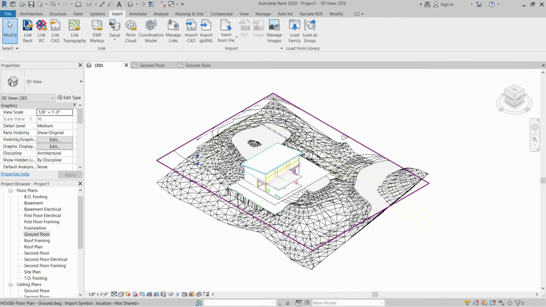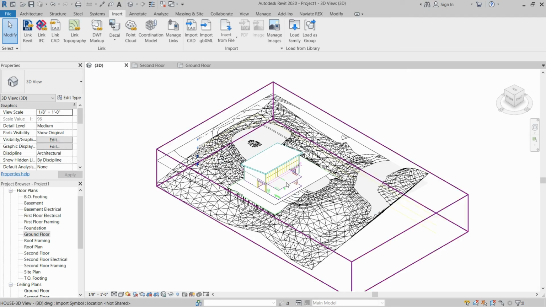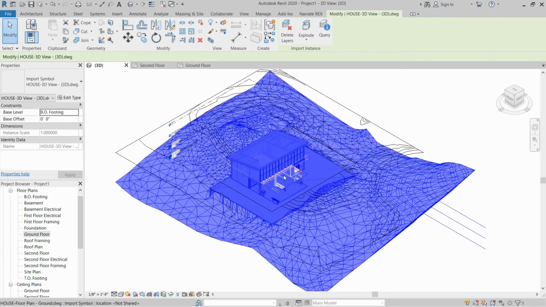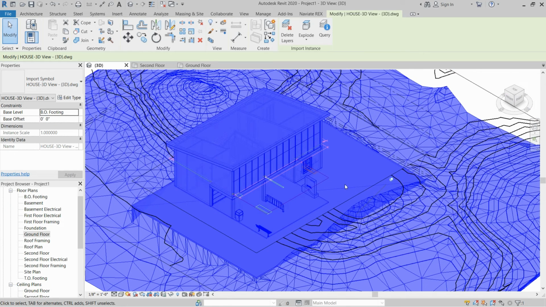Now, as you can see, the file is exported along with the topographic map, and this 3D model is not created as per the Revit rules, because Revit has materials, system families, imported families, and a lot of other things. But this time we have imported an AutoCAD solid 3D model inside a Revit project.